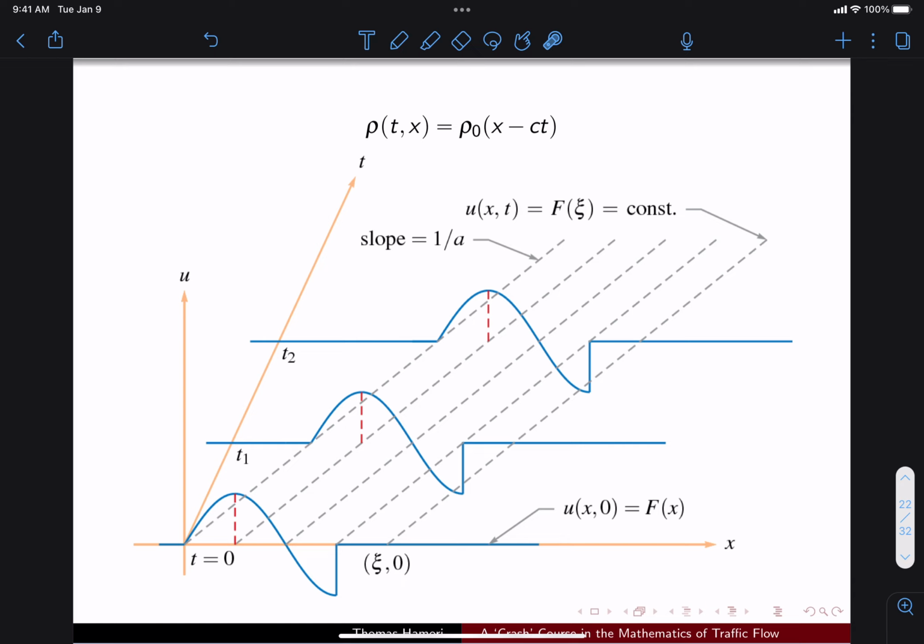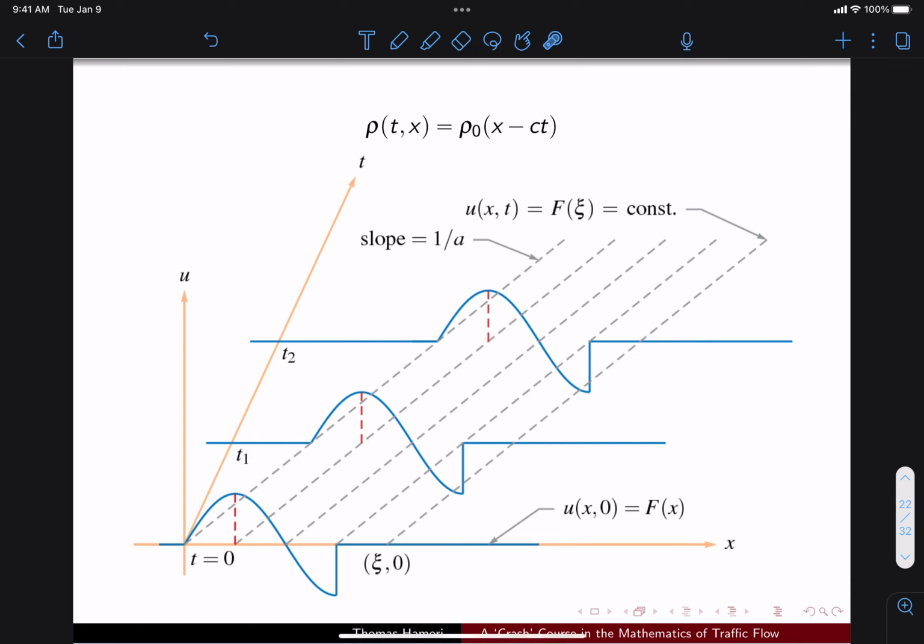So how do we figure out what the height of the function is going to be at some later time? We say, well, I know how fast it's going and I know how long it has been. Right? So I'm just going to trace back along this line until I get back to the initial condition, and this will tell me what the value of the function should be at that other place in the spatial temporal plane, basically.